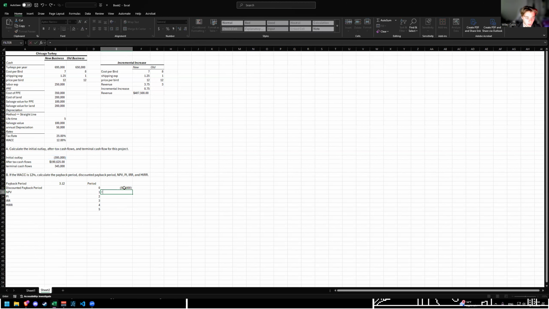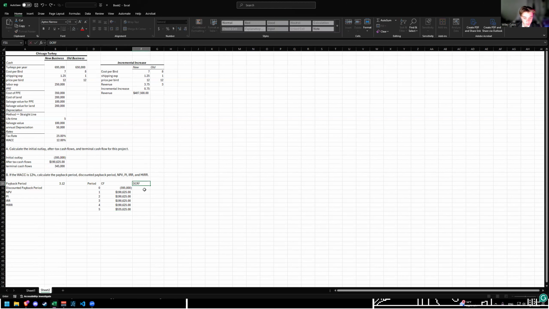For this, write the formula correctly. For this, we are going to have our cash flows in time 0 equal our initial outlay. And then in each subsequent year, they are going to equal our after-tax cash flows, except the last year, which we will also add the terminal cash flows.